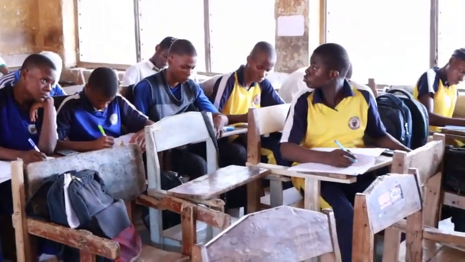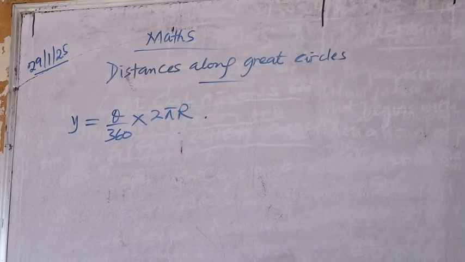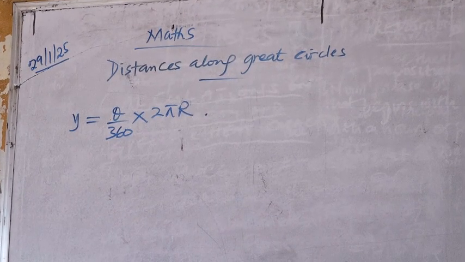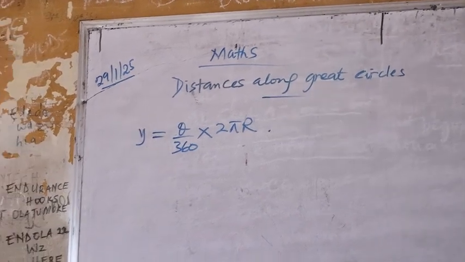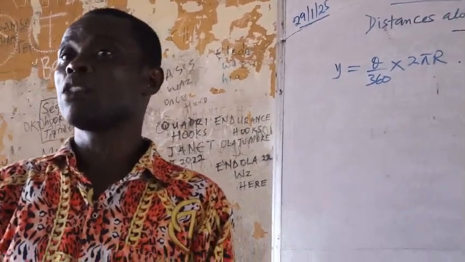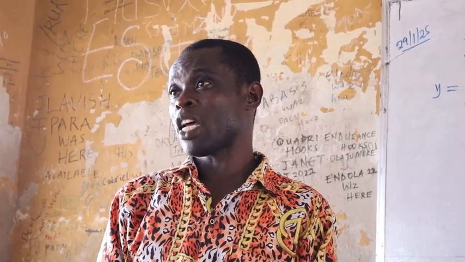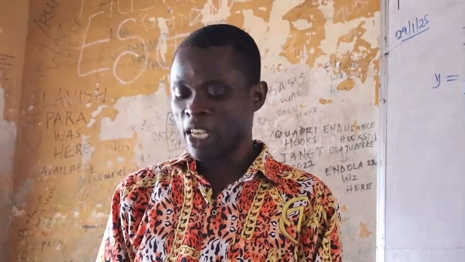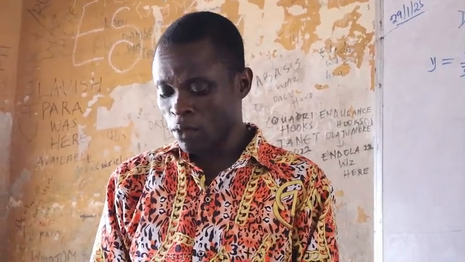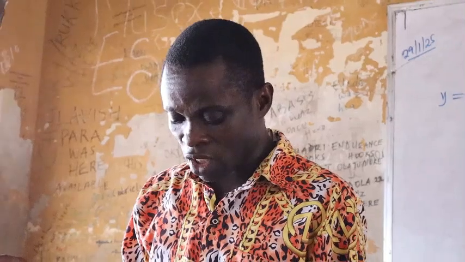I've just explained the reason why it is bigger R that I used there. I explained that longitude is a great circle. That's why the formula now changed to bigger R. Because if I ask you to find the distance along the great circle, and you now go ahead and use small r, you have already missed it. That substitution there is 0. And once you have 0, there's no way you can get any mark from that. So you must be sure of the formula to use. So that's the formula to use when you are trying to find the distance along the great circle.